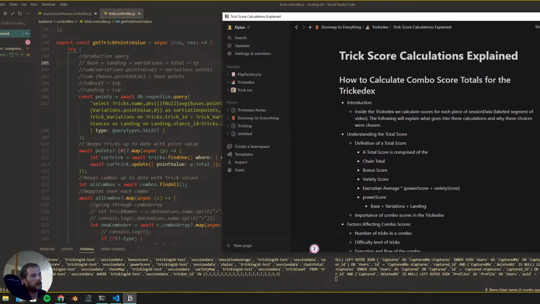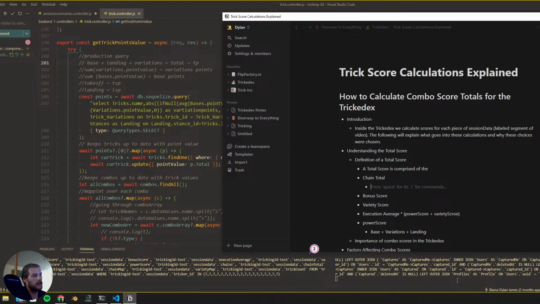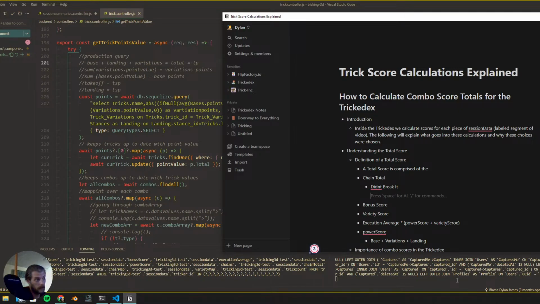And that's what creates our power score. Our chain total is checking if you didn't break it. And if you didn't, then it increases the multiplier by the, what would I call this?